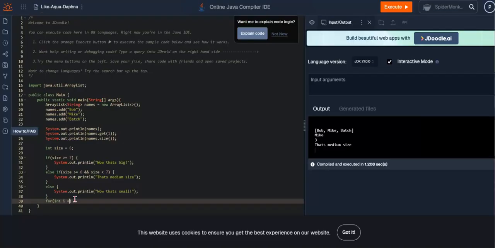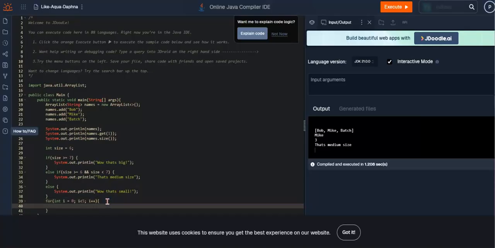We can initialize a variable inside the for loop, by the way. for int i equal to 0, you always kind of want to have your semicolons. So, i is less than, say, 5, and we can have i++.